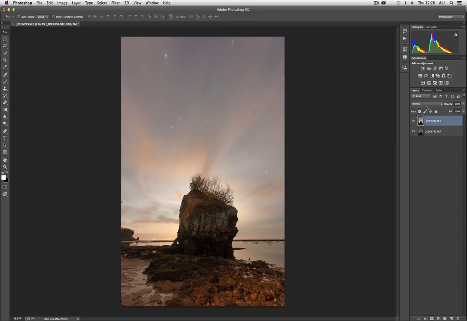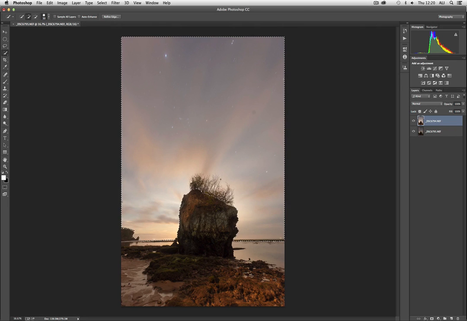Okay, so here's our 2 layers in Photoshop. As per normal, the quick selection tool, we drag across the horizon. You will find that it's going to snap to some other areas, so we will need to go in and refine this tool. Now, as you will notice over here, I've just painted over the whole lot.